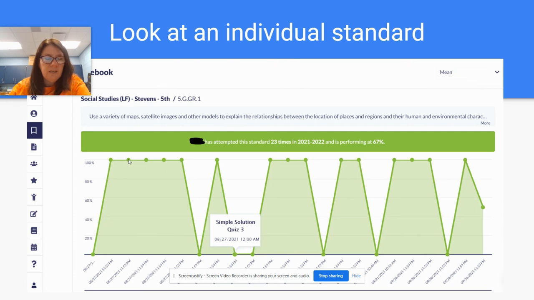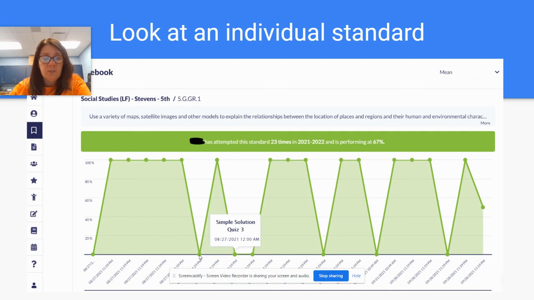Everywhere that you see this little dot, that is an attempt on the standard. So you can, of course, click in these where they got 100%. They got them all correct, so you can click in there and see the actual assessment. You might be more interested in these where they got 0%. So apparently on this attempt, this student got this incorrect.